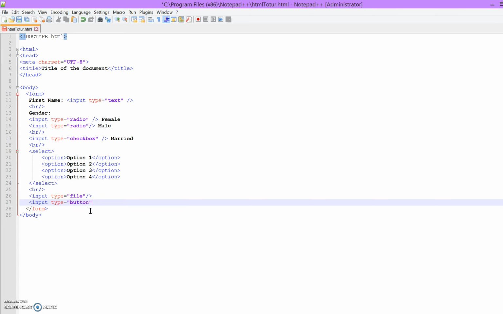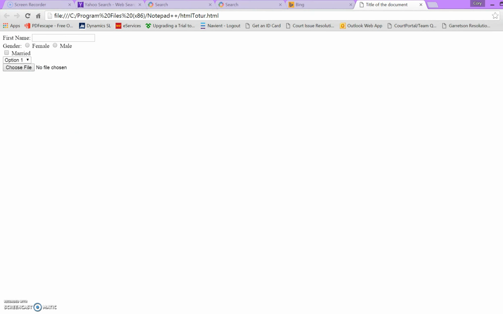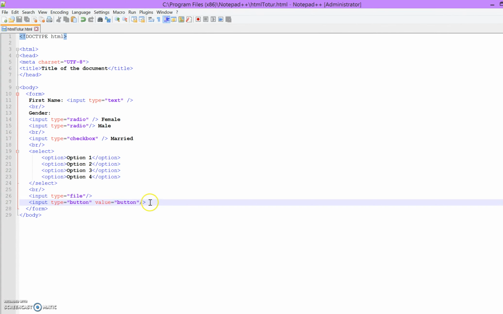And for the text on the button, you're going to add a value attribute to your tag. And this one we'll just call button. Close it. If I save and go back over to my browser, do a refresh, you'll see that we now have a button. Looks like I forgot to put a break in there, so I'm just going to add a break tag in there.